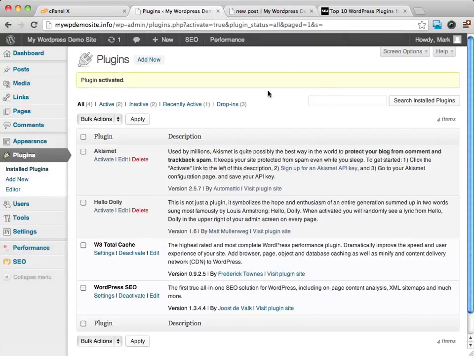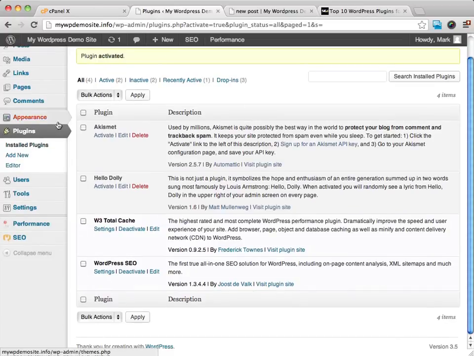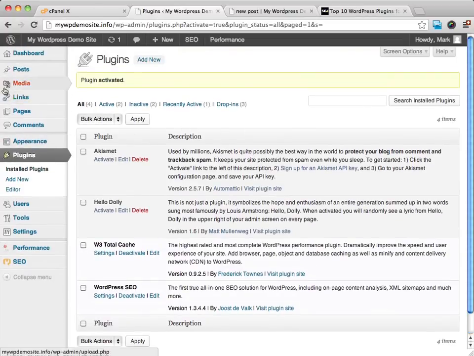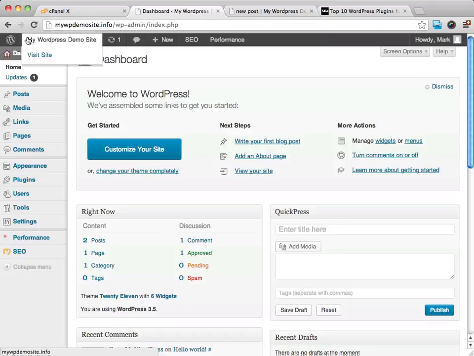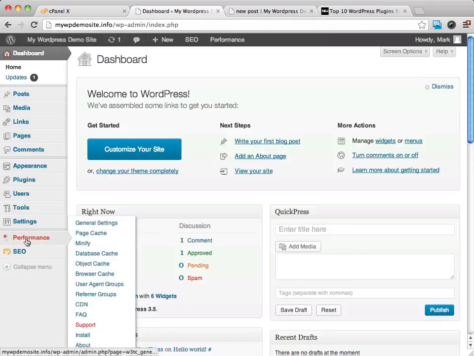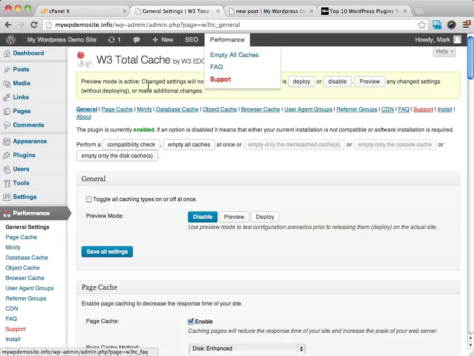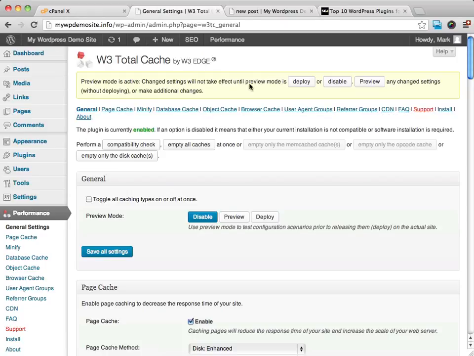So you can see we have a couple of new plugins that have been activated, and they show right up on our main dashboard page. You can see we have the performance plugin, which is the W3 that we just set up. This plugin is going to have all kinds of different directions and stuff.